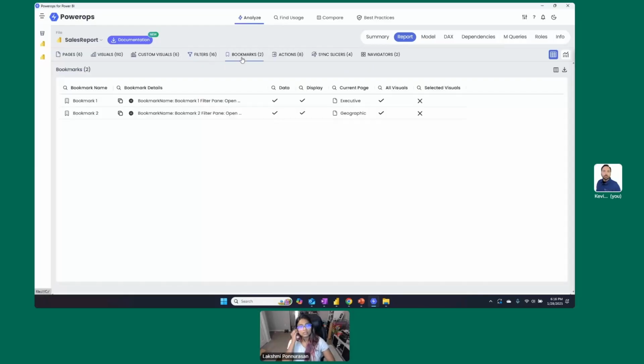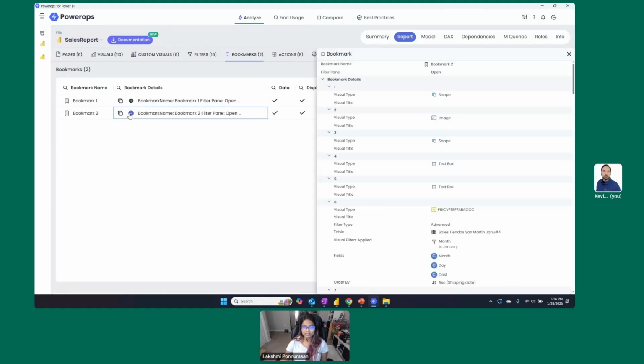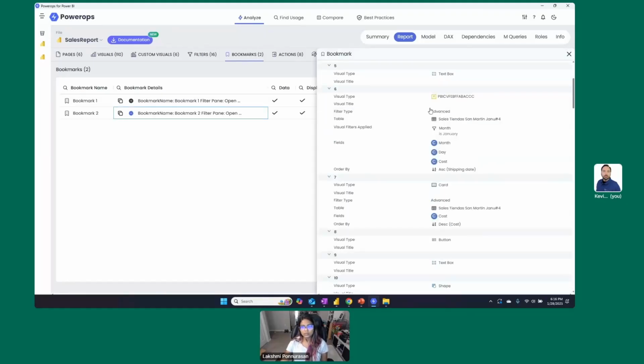Coming to bookmarks. All of us can agree that bookmarks is like a black box concept in Power BI. Whenever we create a bookmark, we cannot really figure out what visual is included in the bookmark, what are the properties that are included in the bookmark. In Powerops we have an option called bookmark details, wherein you will be able to see detailed information about your bookmark.